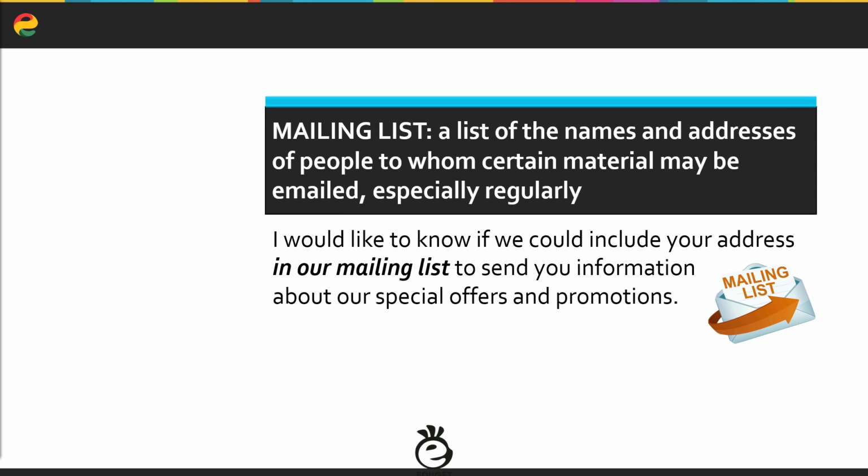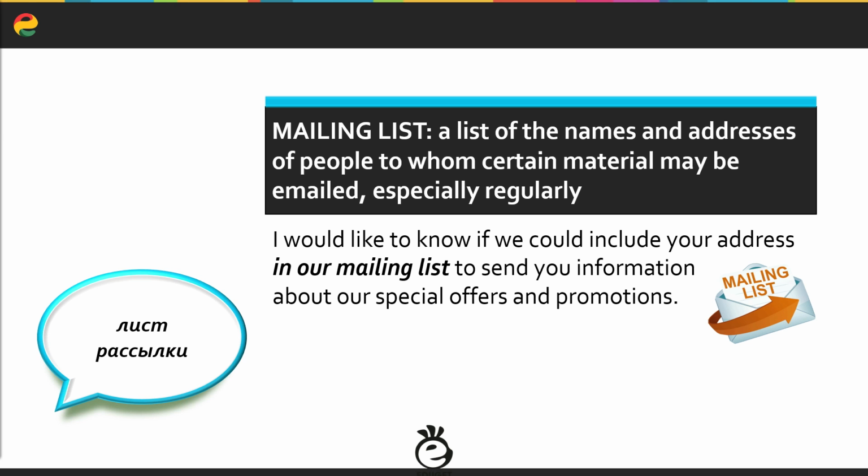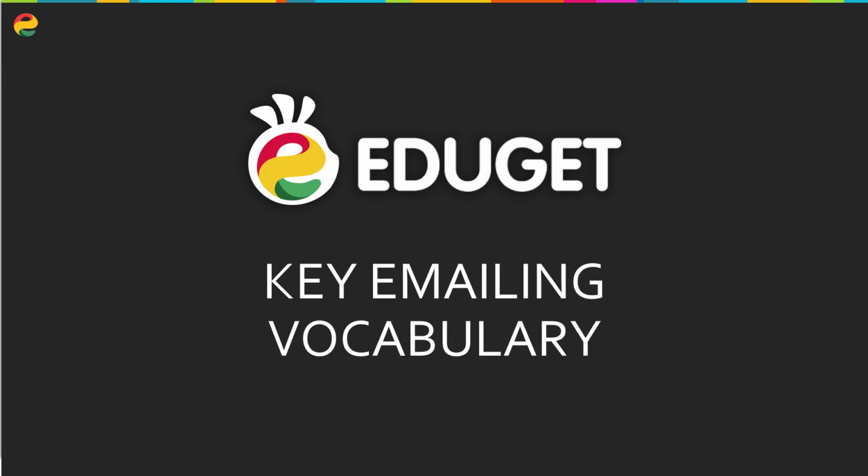If you're working, let's say, in sales, you might need to send the same email message to a large number of recipients. To do that, you can create a mailing list, which includes all the email addresses to which you would like to email regularly. So this is the essential emailing vocabulary you will definitely come across when dealing with emails in English.